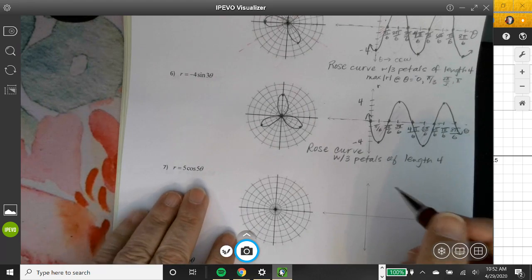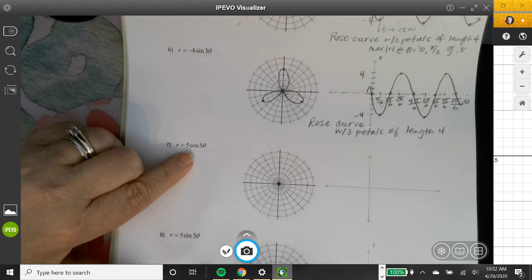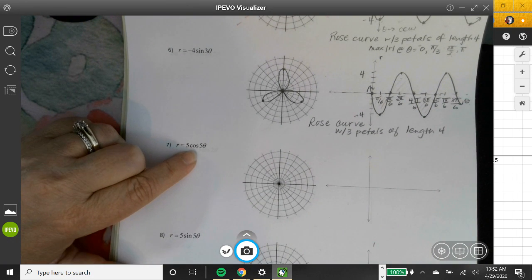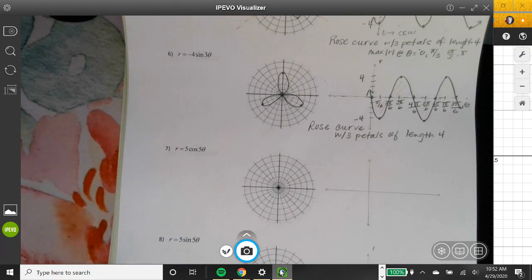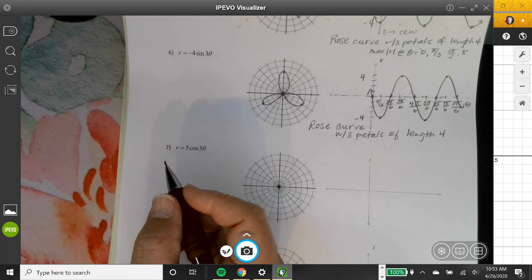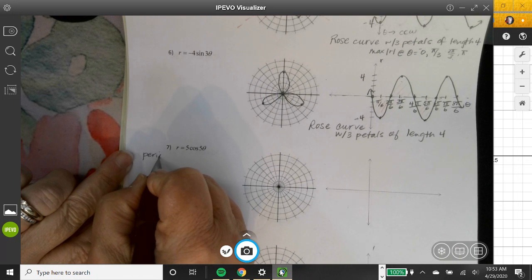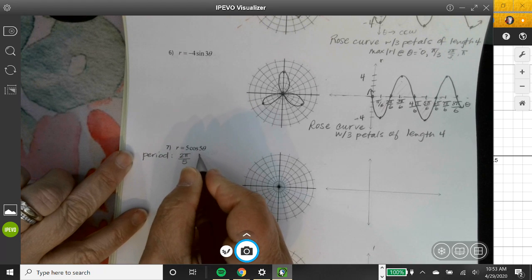All right, this next one. This one's a little bit more challenging, and I chose to do this one because, yes, it is an odd number, and maybe next time we'll work one where I have a period factor of 4, so we have 8 petals. But this one is a little bit more challenging because the period and the increments do not match our illustrious polar plane here. So I know that the period factor is b. So my period here is 2 pi over 5, which is weird, I know.